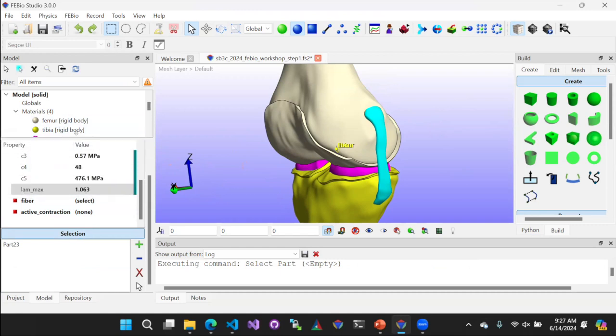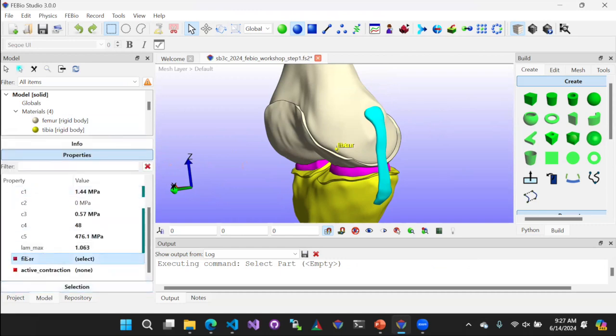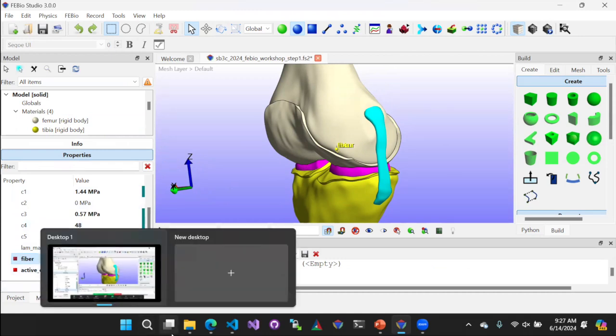One of the things you see here in the material properties is that there's just this fiber option. Like I said, this material is a transversely isotropic material, which means it has a preferred direction. We call it fibers because usually in a biological material, it represents some fiber distribution. But what we still need to do is define the orientation of that fiber distribution.